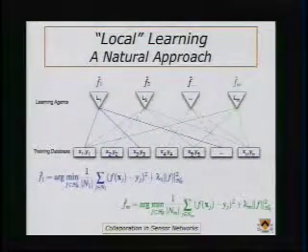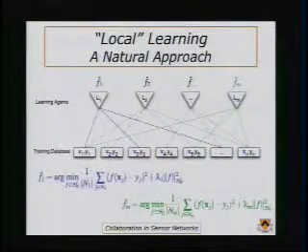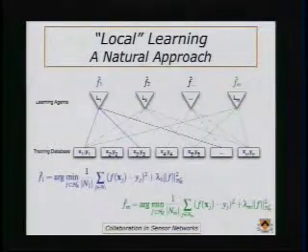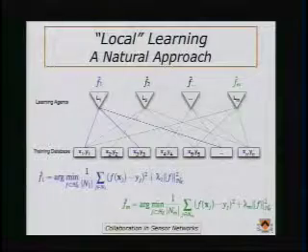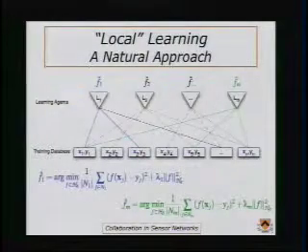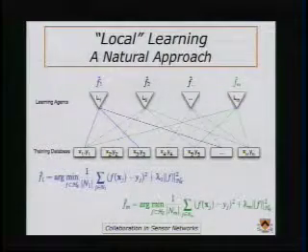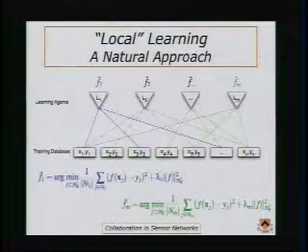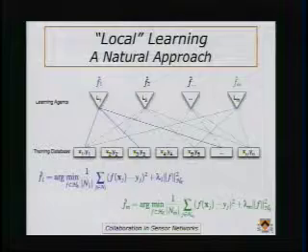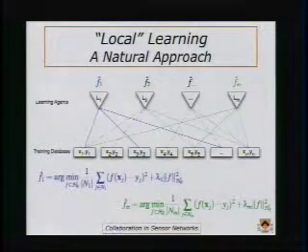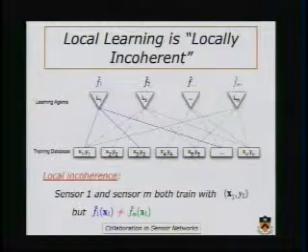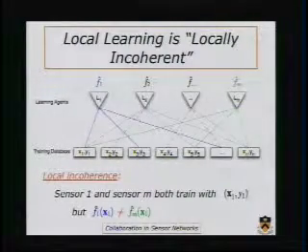So one natural approach here is to use local learning. That is, just go to the problem I mentioned before, the RKHS fitting problem, and let each learning agent just do RKHS fitting using its own data. That is, the data it has access to. So it's just applying the same problem, but each learning agent has access only to certain data points. Local learning. A problem with local learning is that it's typically incoherent.